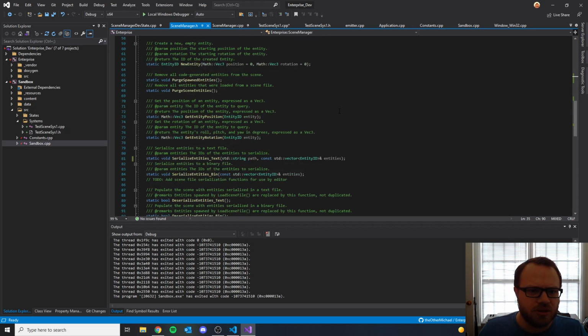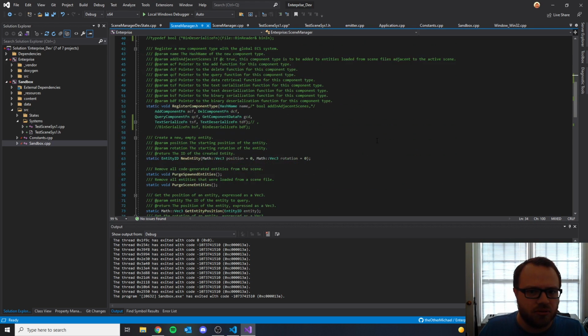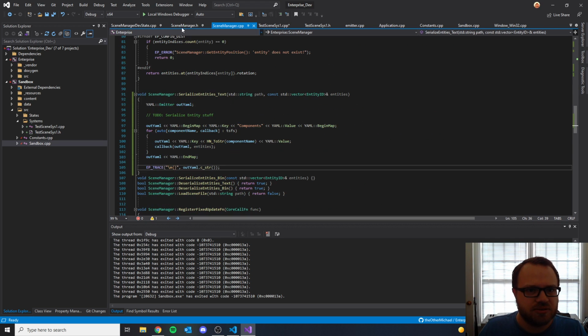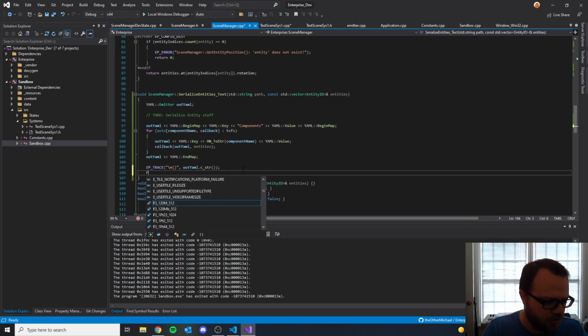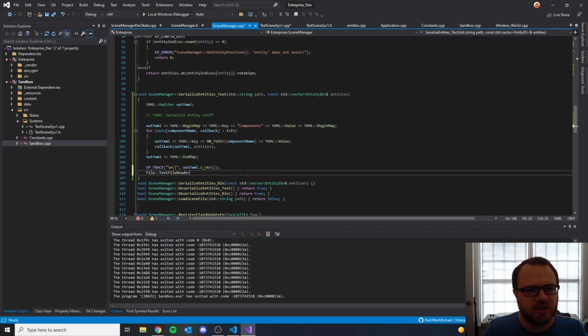I guess the next thing to look at would be to wrap up on this function and have it serialize out to a file instead of tracing it. I think I'm going to deal with that later. For the moment I'm just going to keep working, and then when I do serialization, I'm just going to see the contents first. There's actually a file system in Enterprise where I can go file and do a text file reader.